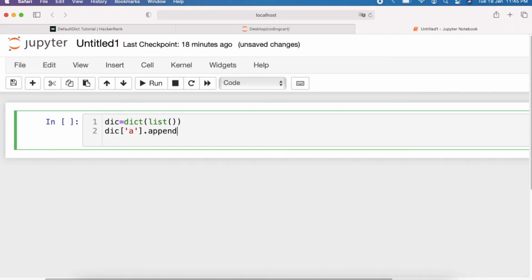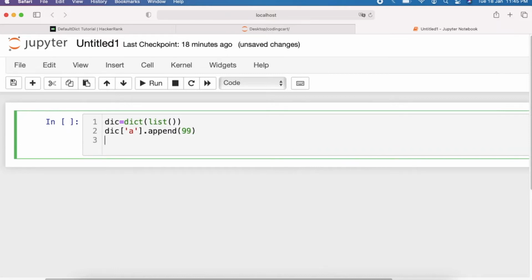If I want to append this 99 and I just want to print the value, so print dictionary dot items. I just want to check the key and value pairs.